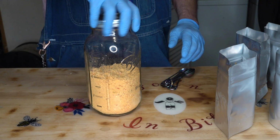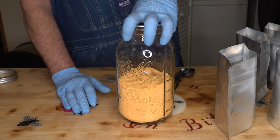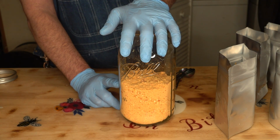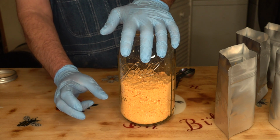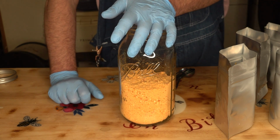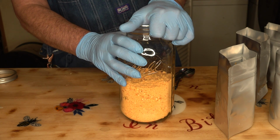Okay, so it caught me by surprise, so I wasn't totally prepared to package these right now. But what I have here is a jar of Rotel Velveeta cheese dip that I made up. What I did was took a 2-pound block of Velveeta, cut it up in chunks, and then emptied 2 smaller cans of the Rotel regular into the bowl with the chopped up Velveeta and microwaved that and stirred it until it was nice and smooth. And I did add all the juice to that. I do have a video for that, but I don't have that in my mind right now, so when we do our taste test, I'll try and remember to tell you the episode for the Rotel.